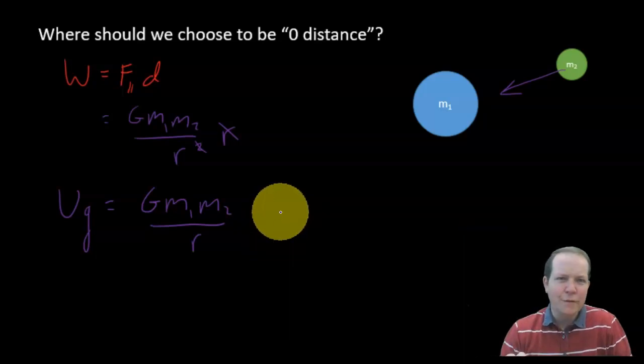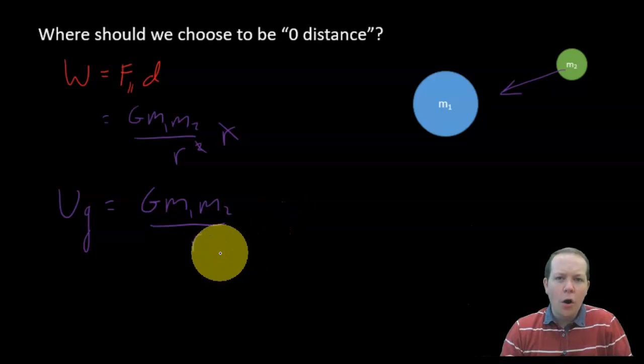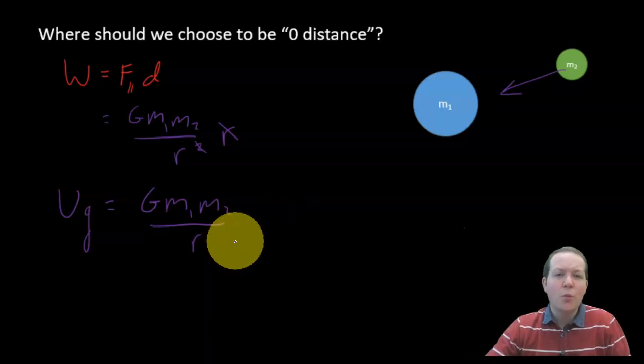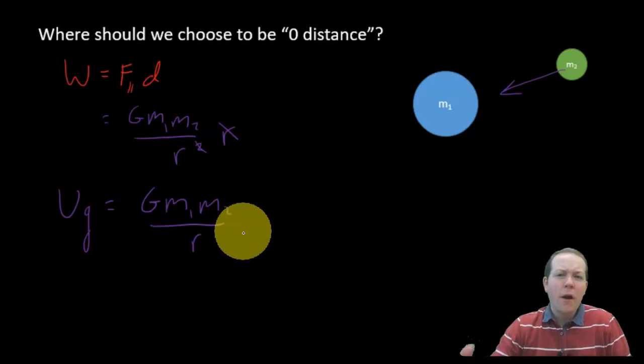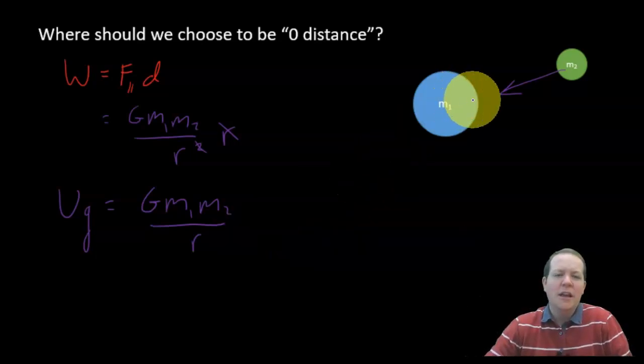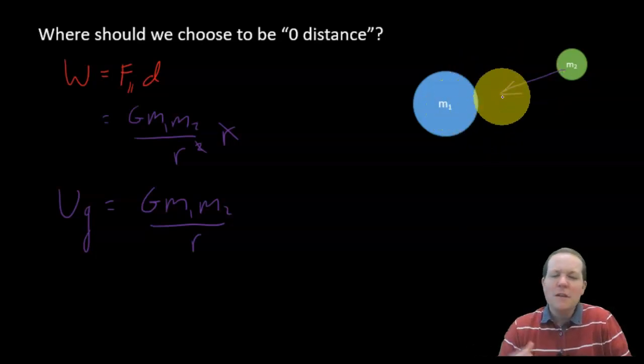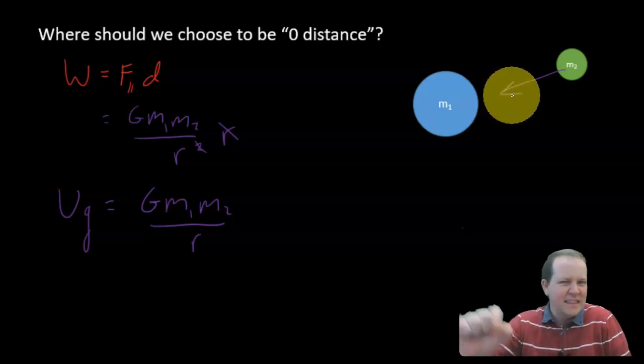Now, team, this is where the video gets weird. Because r, again, we need to decide where we're going to measure that from. Before, everything had to do with us on Earth, so it makes sense to use the surface of the Earth because everything was near that. It was our reference frame. But now I might be talking about the Earth. So should I still use the surface? Should I use the center of the Earth? What if these are two totally different astronomical objects? Would I still use the Earth as my measuring point? Of course, the Earth orbits things. Its distance is changing. That would be weird.